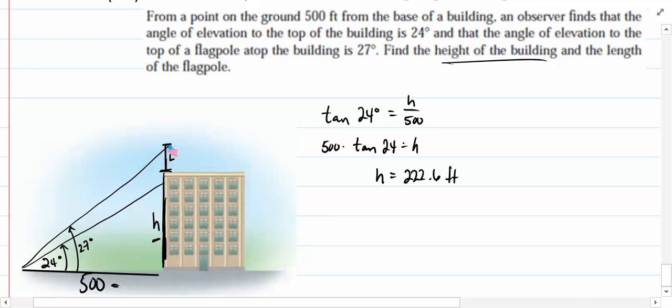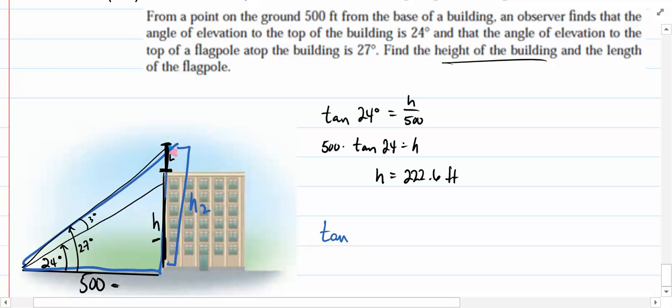Now our job is to find out what the length of the flagpole is, and it might be pretty difficult for us to figure that out. There's a difference of 3 degrees between these two triangles, but the problem is if I start focusing on that 3-degree difference, I'm no longer working with a right triangle anymore. So that eliminates our ability to work with the 6 trigonometric ratios. So what I might do instead is consider this right triangle next. Find the total height, maybe call that h2, and then subtract the 2. When I subtract h2 with this original h, that's going to tell me what our length was left over.